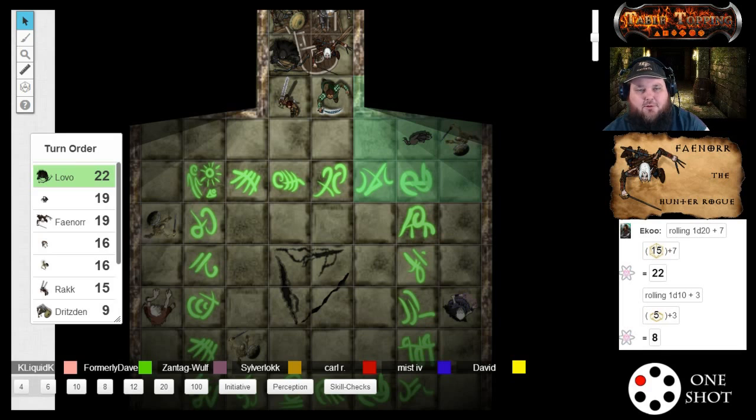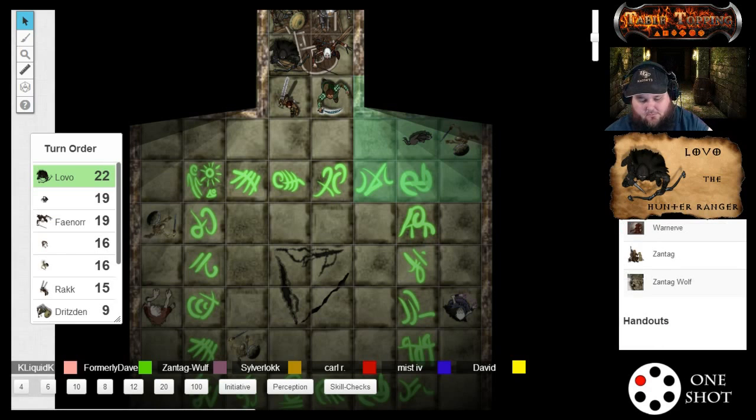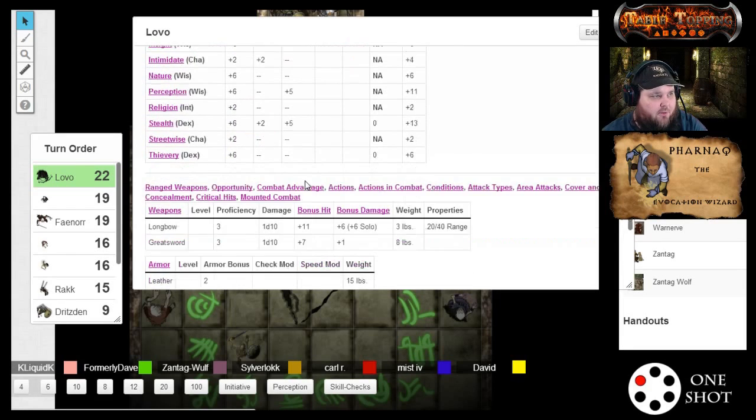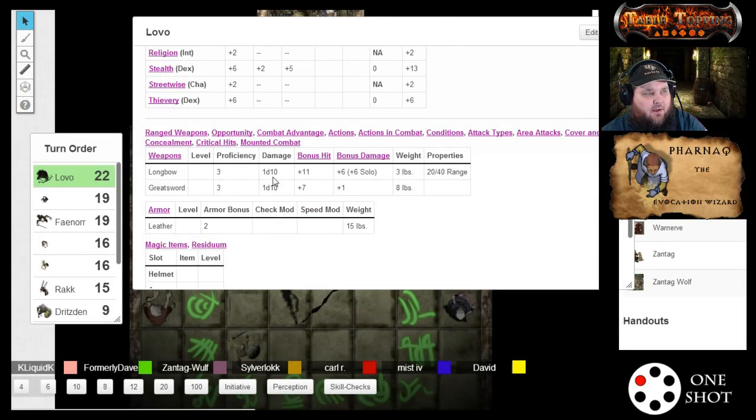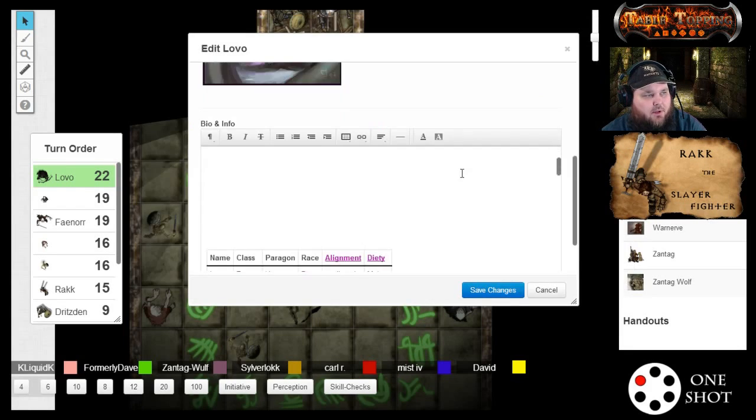All right, Mr. Ranger, you're up now. I'm looking through my sheet and I don't see my weapon in here anywhere. Do I get any special add-ons with my weapon? Let's see. Your weapon is right under the skill list. You have a longbow. You're +11 with your longbow, and you are +6 to damage with your bow.